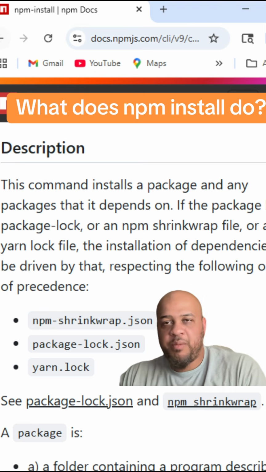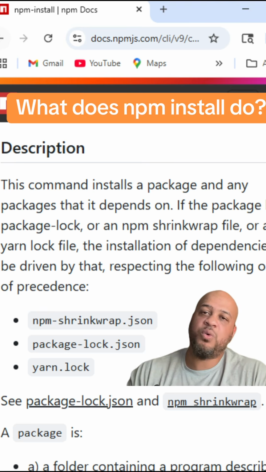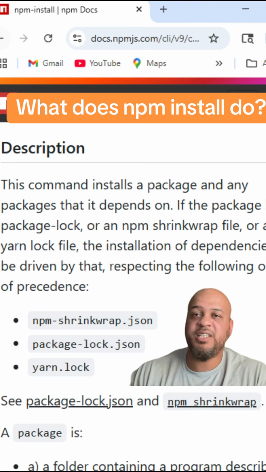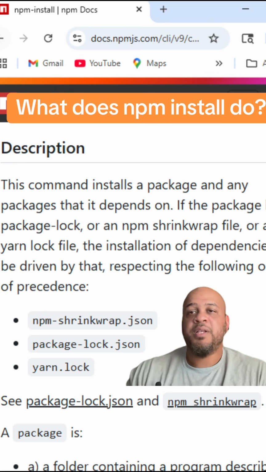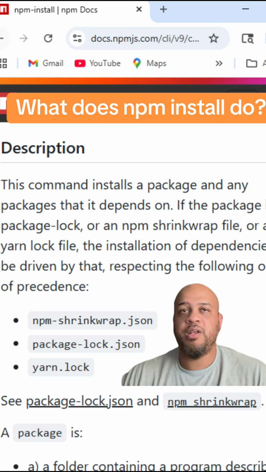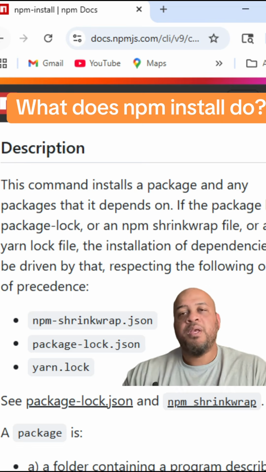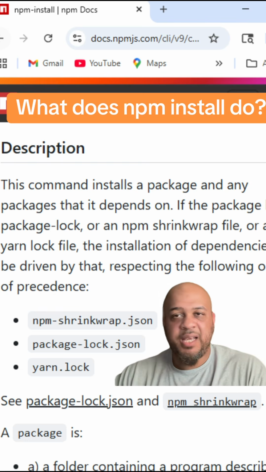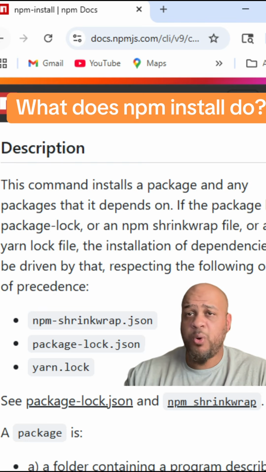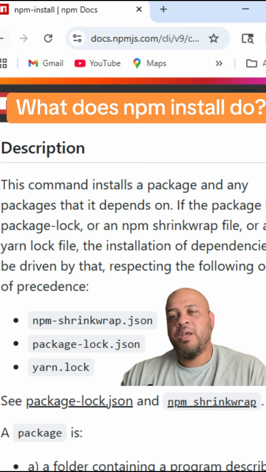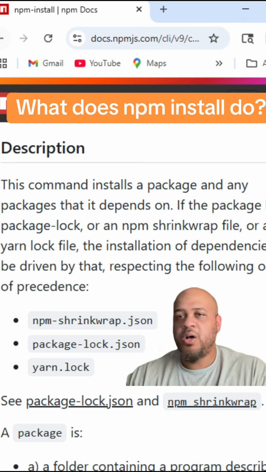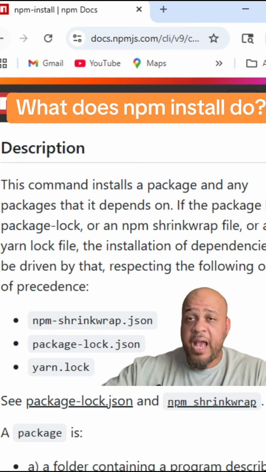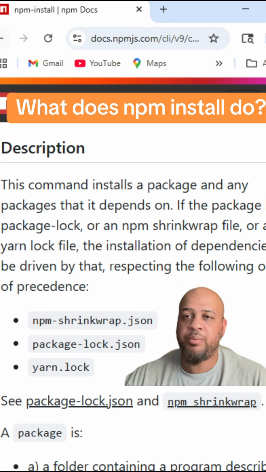Now, when you run npm install, by default, it's going to install those dependencies within the local environment. This means that it's only going to be available locally within the app. Now, you can run different commands like -g, which is global, and -d for development. Typically, a global install is for something like creating a React app or creating a Next app, something that's going to be used globally throughout the project.